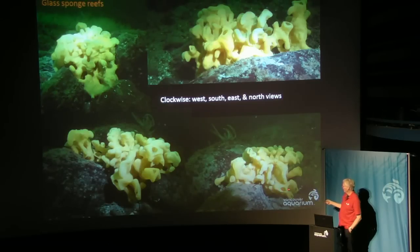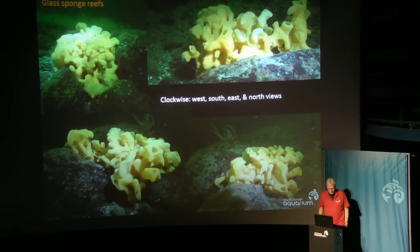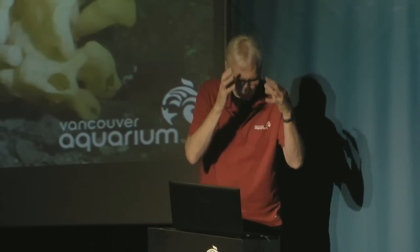And it's now growing out from the rocks that I had placed. So these are the two rocks that were the big rocks. And it's now looking like a nice little cloud sponge. And this is getting to a view from the north. And you can see that it's sticking out from little rocks that I placed and bigger rocks. And so it's doing really well, but, yippee. We put it there, and it showed that it has the ability to reattach to rock, but in nature, the odds are probably vanishingly small that a shard would fall down into a perfect fit so it wouldn't wiggle around and wouldn't get battered.